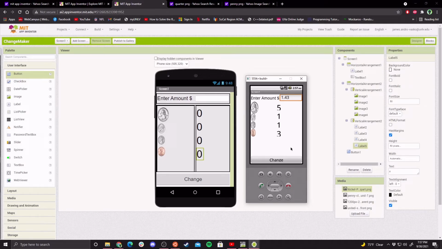So we'll go over now how to create this UI. I will start over again and make this UI from scratch so you can follow along with me. And then we'll go a little bit into the actual logic and the actual code to be able to compute these amounts.